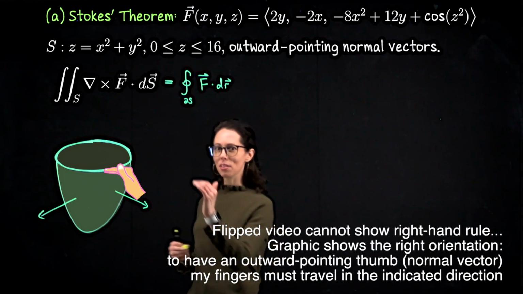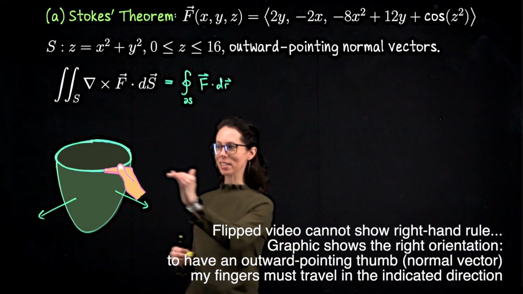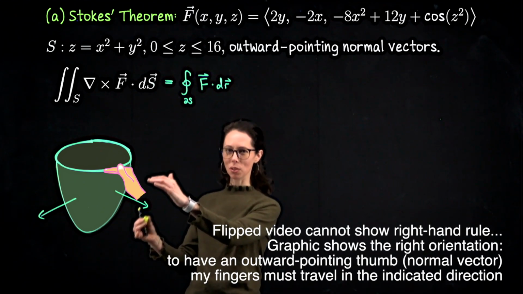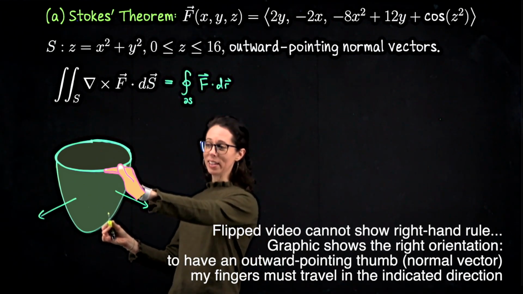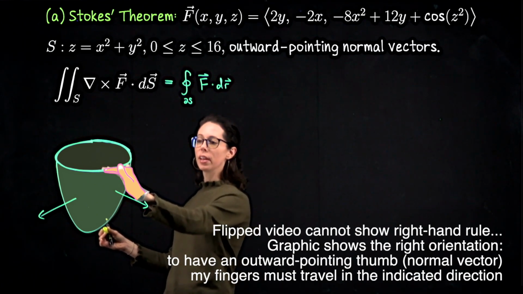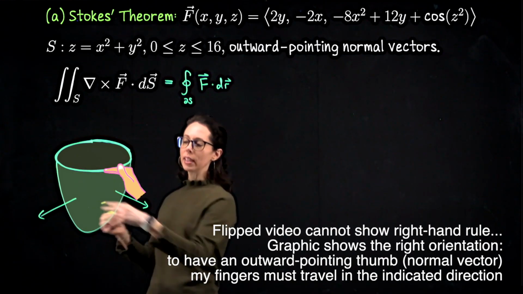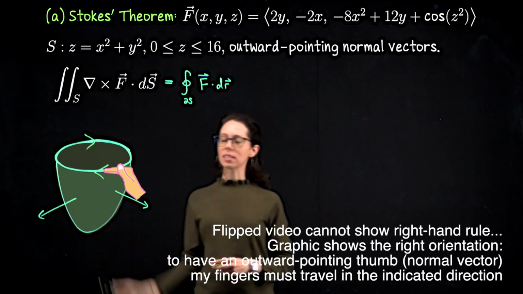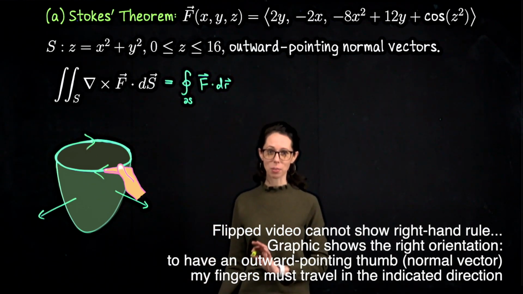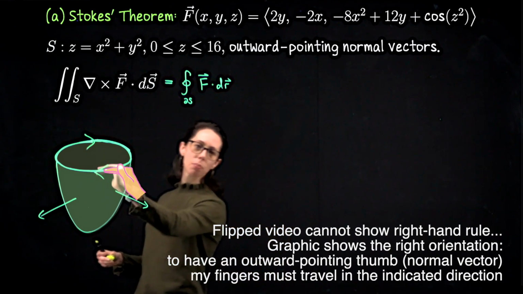So that's going to be this. This is my right hand. The video is being flipped, so it probably looks like my left hand, but this is my right hand. Okay, so I am going to do it, but just keep in mind that what looks like I'm doing the left hand rule is actually the right hand rule. So this is my right hand, and I'm pointing my fingers in the direction of this paraboloid's boundary curve in a comfortable way so that my thumb is pointing outwards. That means traveling this way is the correct sense of orientation for this boundary curve. Again, my video is flipped. It looked like my left hand, but that was my right hand. My fingers lie in the direction of the boundary curve with my thumb pointing out like that.